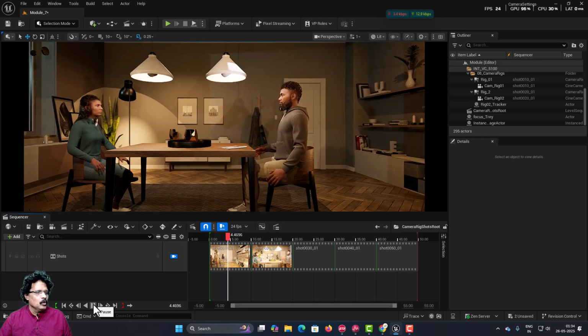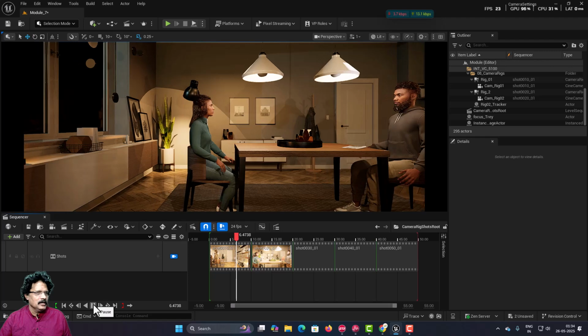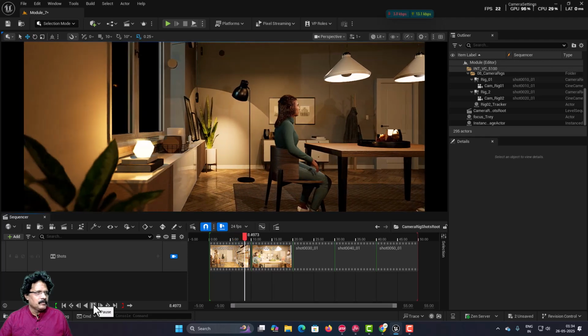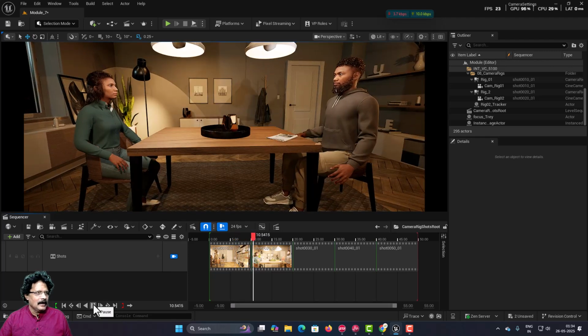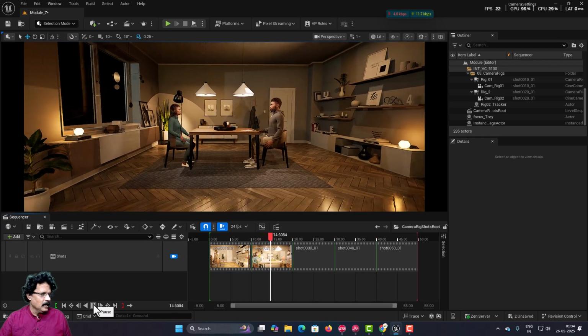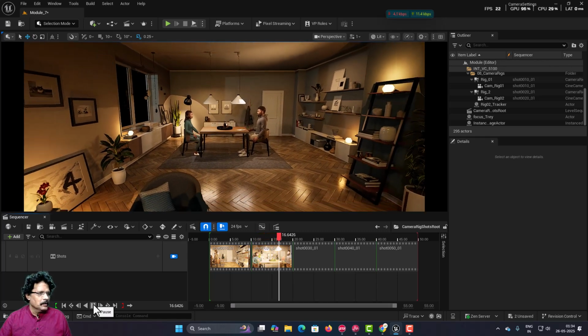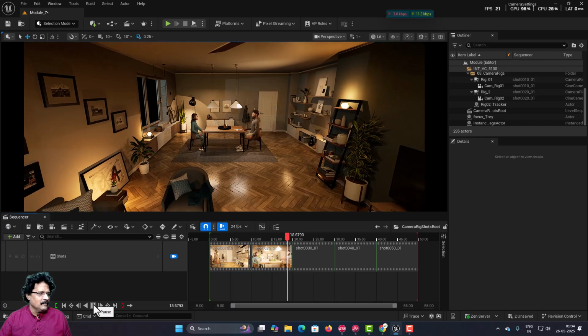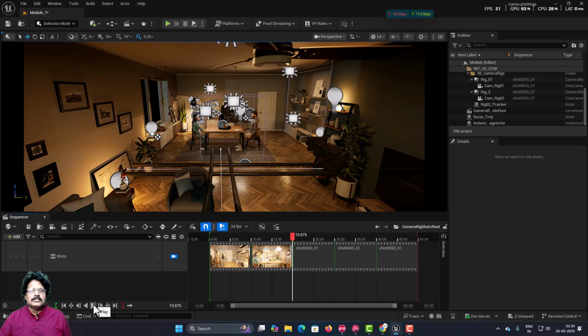We have made two shots ready. One is this shot moving from left to right like this, and then we have the second shot, see, moving from here and slowly moving to the top, and we have used our simple camera rig to achieve it.